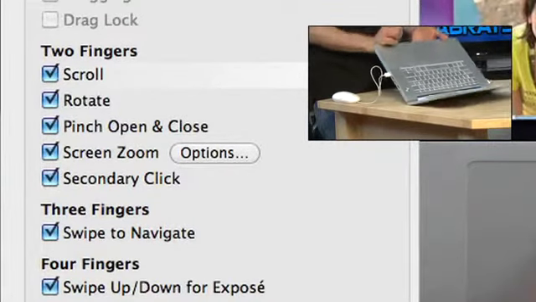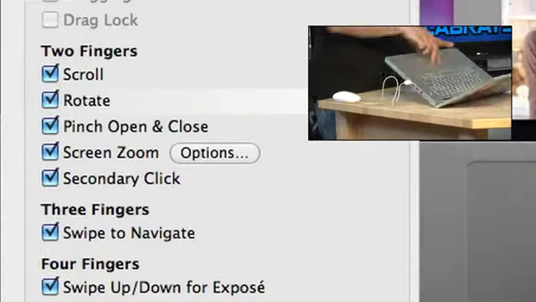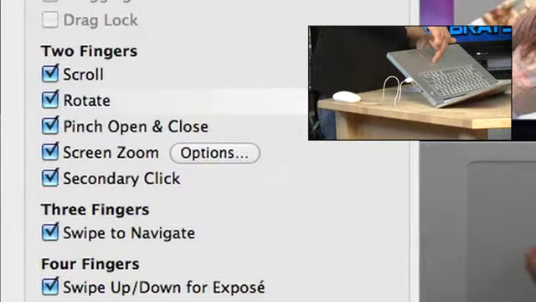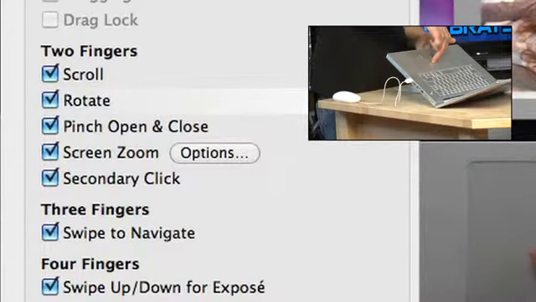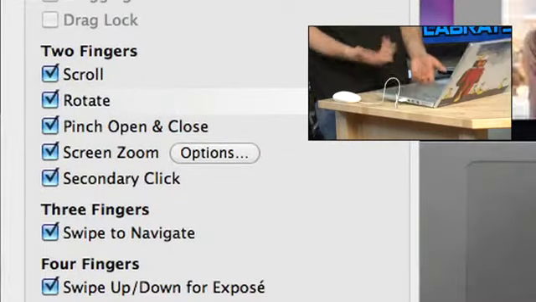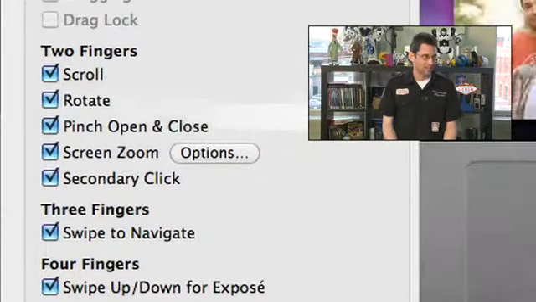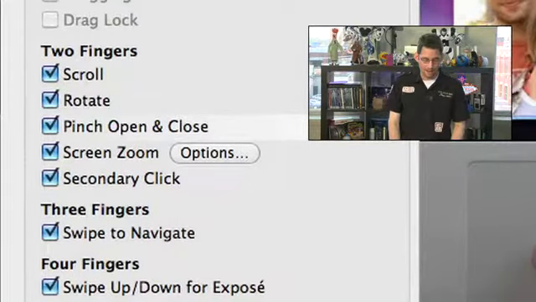So 2 fingers down, you leave one touching, and you click with the right hand. No, both fingers down and click at the same time while both are touching, and that's your secondary click. So that's a right click even if you don't have one. And again, I've tried doing that on a Windows machine and been like, Ding! Why? What a great feature.